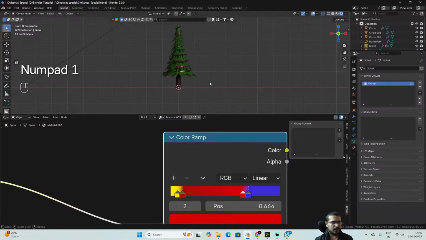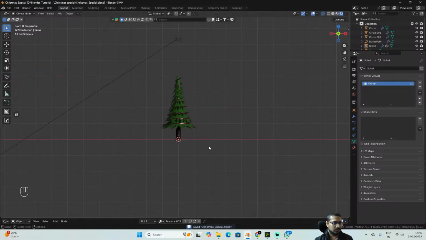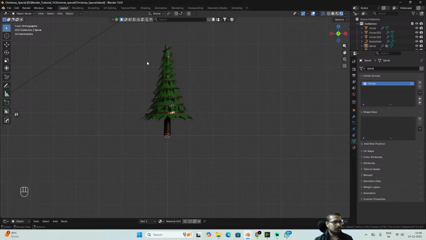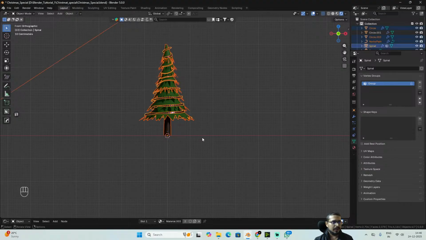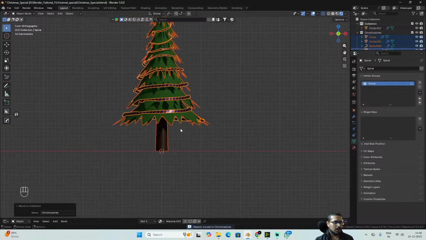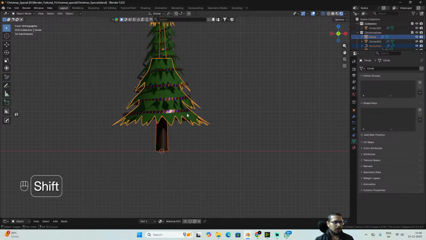Now we'll start making some ornaments. Shift A, save the file first. Let's move these into a new collection called Christmas Tree. Create. Yes, and I'll do one thing.